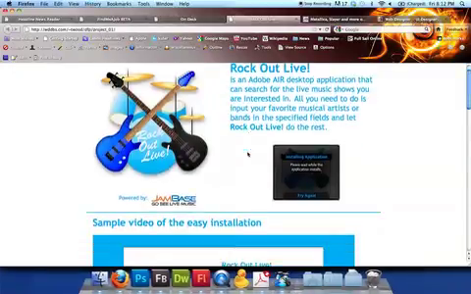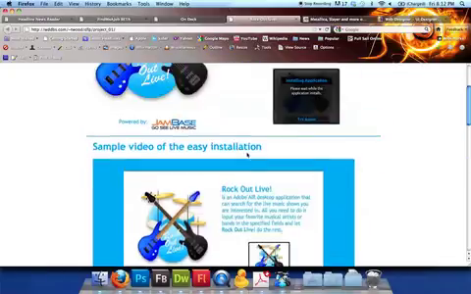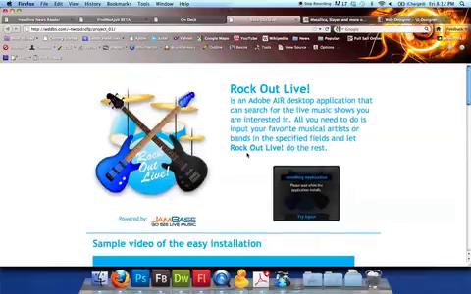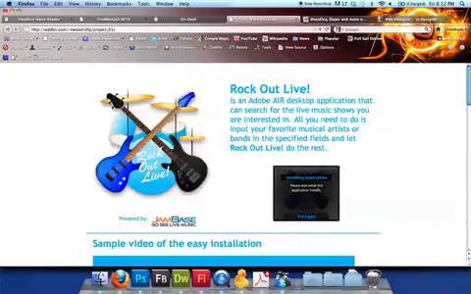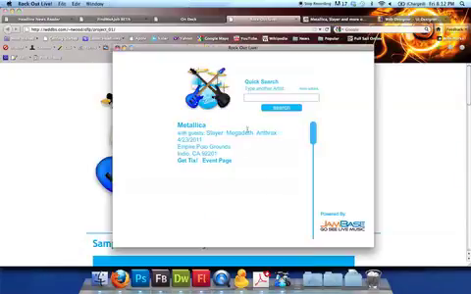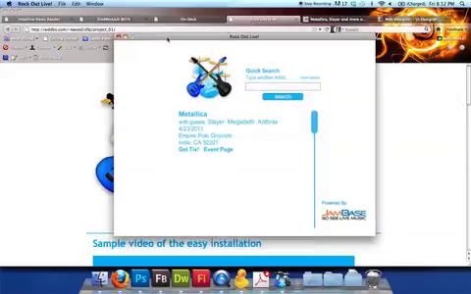Last but not least, Rock Out Live. I really like this site, to be honest. It's really cool. The screenshots are nice and big. The colors go really well. Like I said, I've been looking at this a little bit here. I don't know if you could have made a custom type window, like a custom Chrome type window.